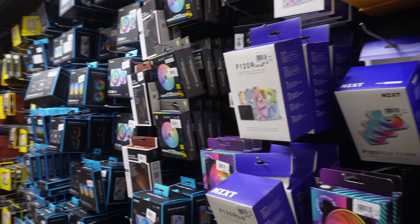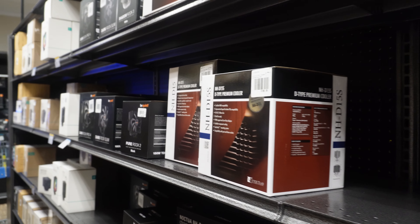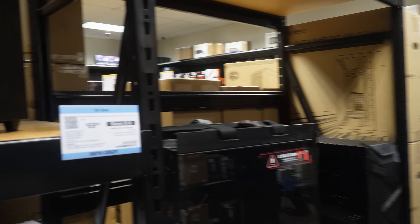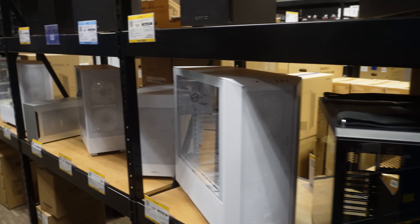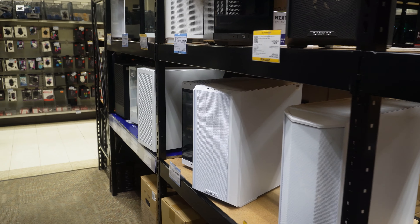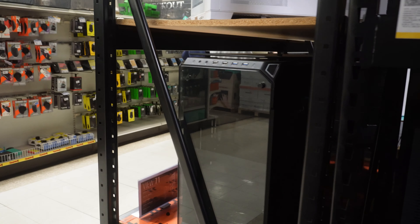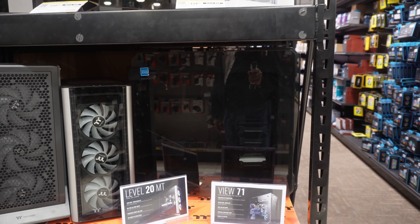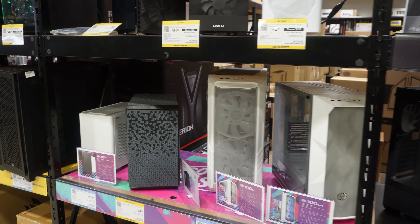Let me come down and take a look at all the fans and stuff, the air coolers. Of course, top of the line — Noctua. Let's see what we got, anything new in terms of cases. I've probably seen most of them already online by some other content creators. Let's see if anything pops out at me — something new and great. These fully glass ones look cool with RGB in particular, but they have their limitations obviously. The Thermaltake — nothing particularly jumping out.